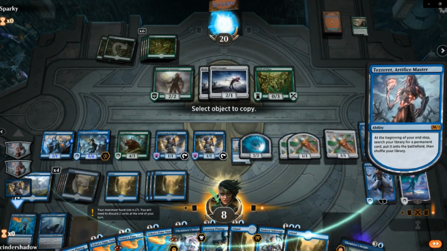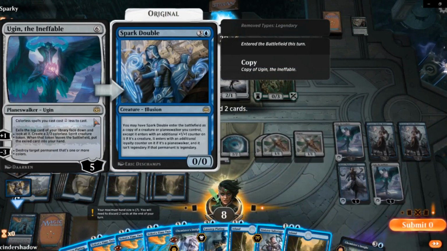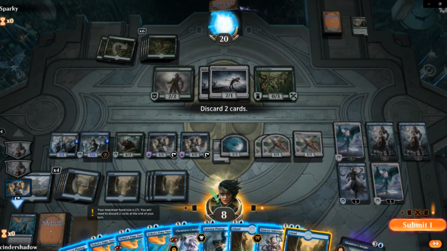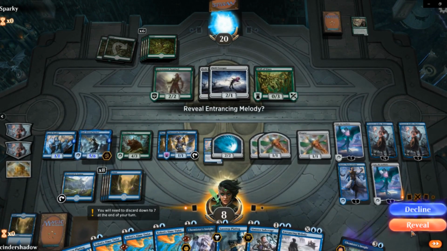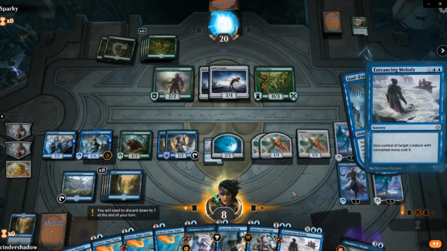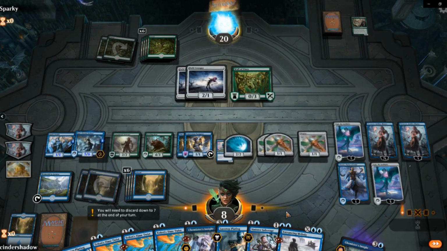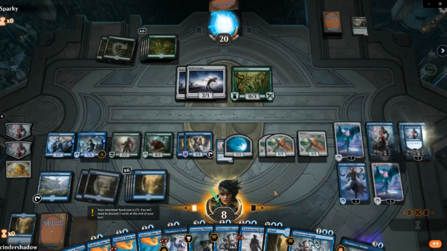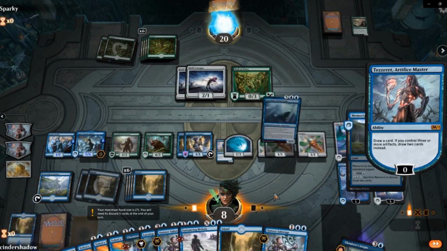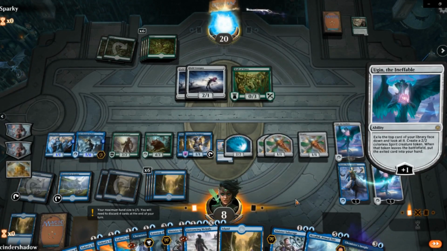Just to show you here, I did pull another Spark Double to try and do the loop. Because it's coming in under Tezzeret's emblem and not under the casting, it resolves slightly differently, so it doesn't do the clicking combo where it continues to ramp up those counters. You can see I did point at the Ugin there. It came in with only 5 loyalty instead of however many clicks I did on it, but that's because it came in under a different mode.